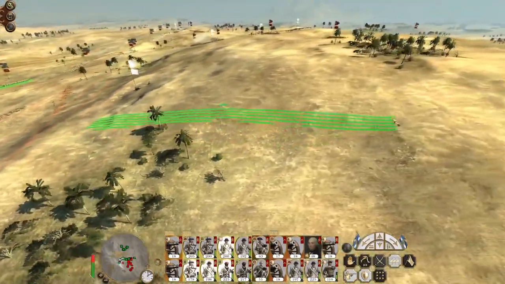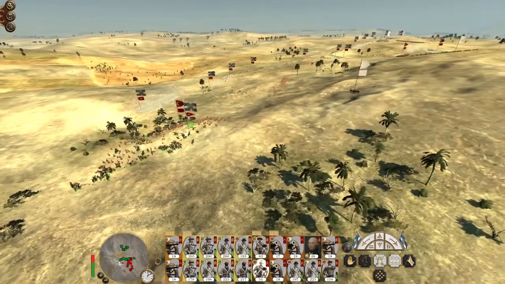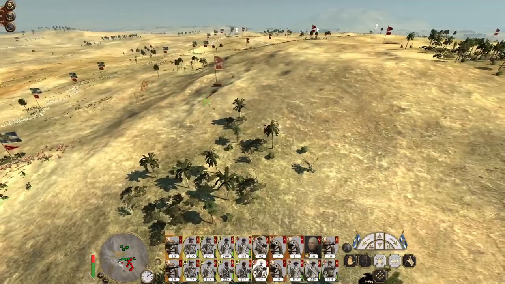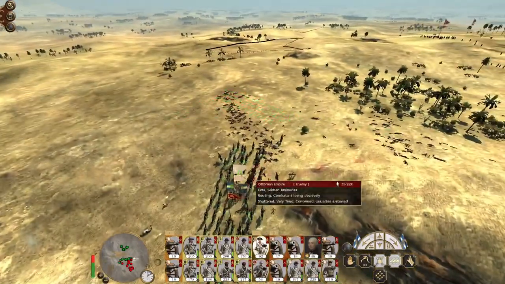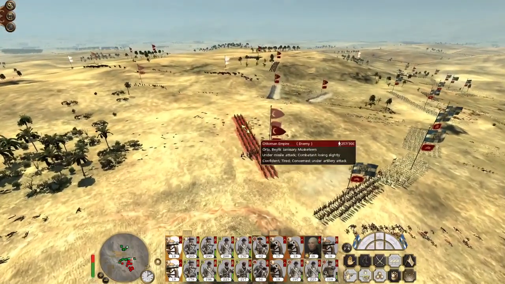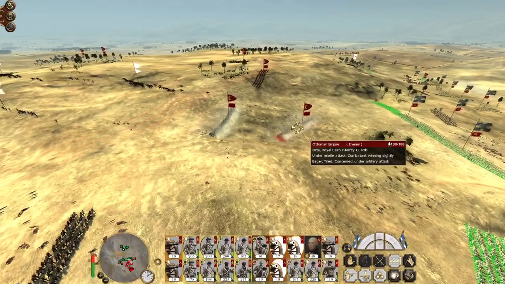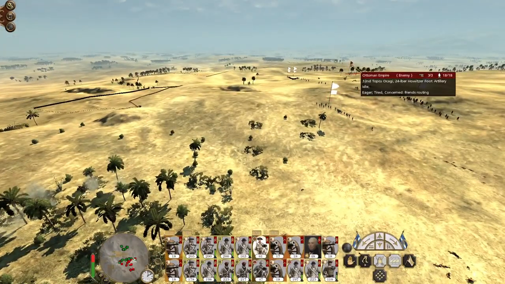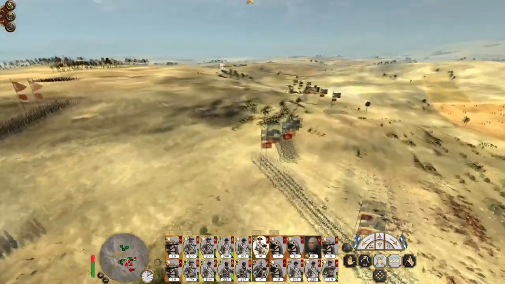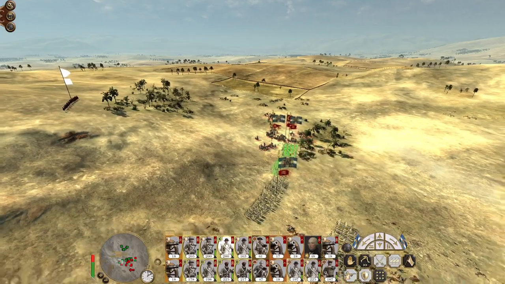Although you guys might actually be better off advancing over to here in an attempt to try and climb this raised ground. Sekban Janissaries are down. Looks like our artillery is still engaging, so let's change those targets. Okay, my cavalry can now go chase down some of their artillery because it appears that they've left it behind. You guys can actually attack the archers as well.